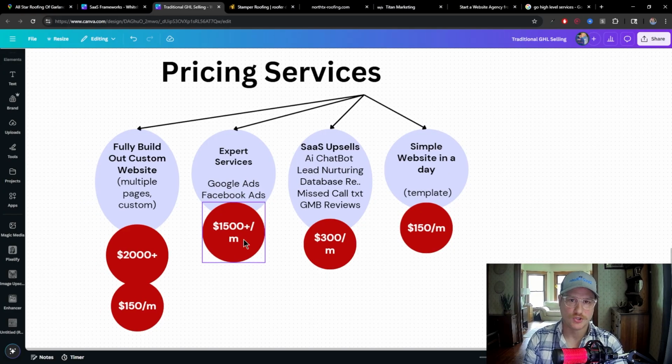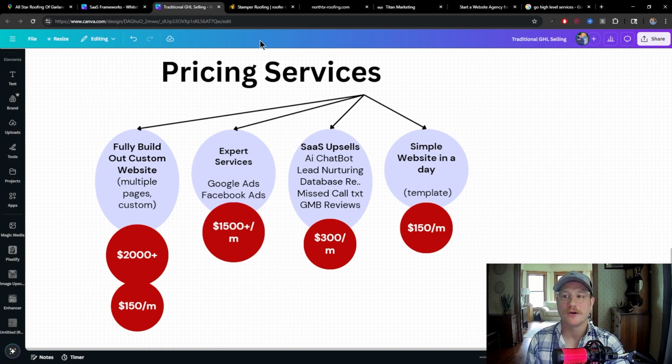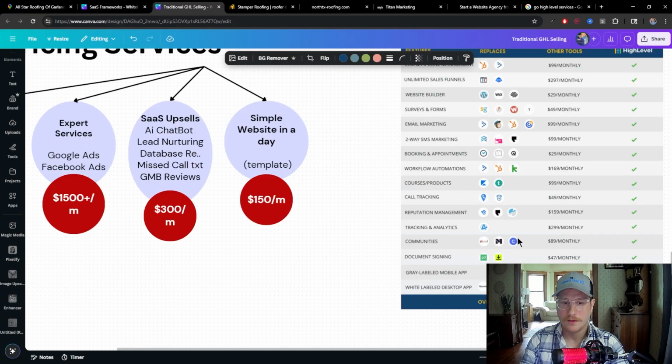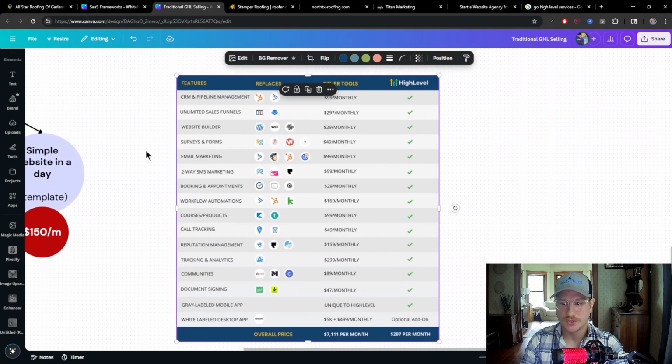Now, once these clients actually enjoy your service and you provide them a website, the best thing to do is actually upsell them. So you can upsell them a bunch of services that we just went over. For example, any of these services you can upsell. You can upsell them email marketing. Let's say now they're actually getting traffic and they need emails to be sent out.